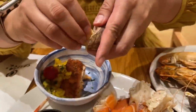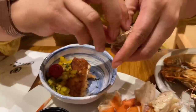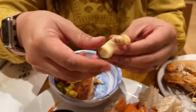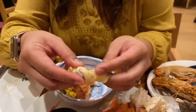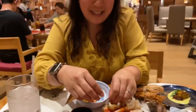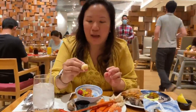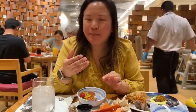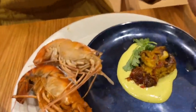Oops. Oh, that was something. Okay. I've never had this before. Oh, God. This is a challenge. Ew, that looks weird. That looks very weird. This is the part that attached to the shell. This is really something people eat. Yeah, I guess so. Okay, my first time trying a whelk. All right, go for it. Here we go. It reminds me of a mussel. Does a mussel have that big chewy band around it? That is interesting.